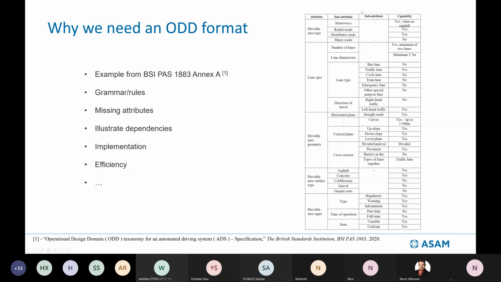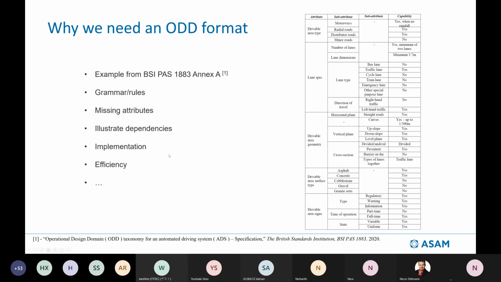So we also need somehow to attach to this tabular format what we meant by the missing attributes in here, which you will see later on in our refined textual format. We actually have some functions to handle the missing attributes in the form of permissive and restrictive. And also, this tabular format is not good at handling dependencies. If I want to say, for example, motorway is not purely suitable, but not purely unsuitable, it has dependency on many other attributes. So showing such dependency in a tabular format is also quite a limitation.